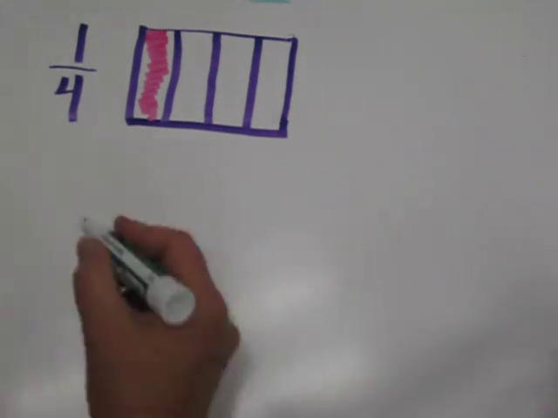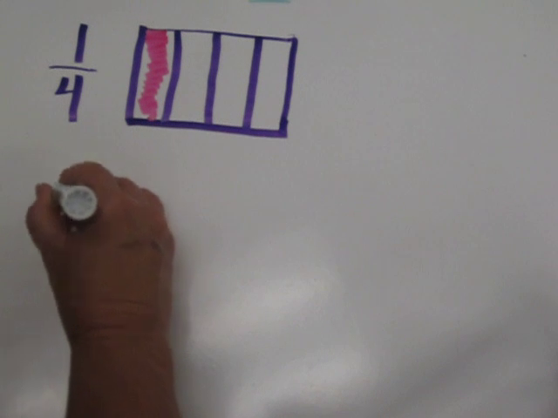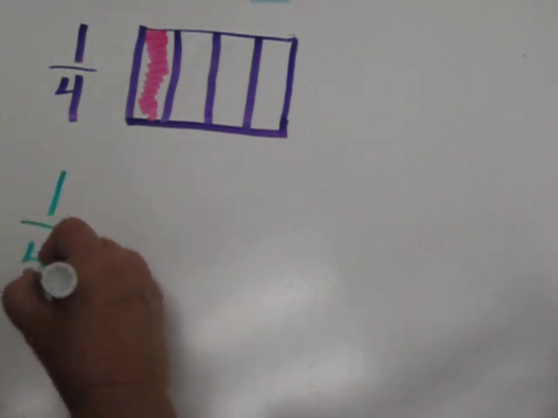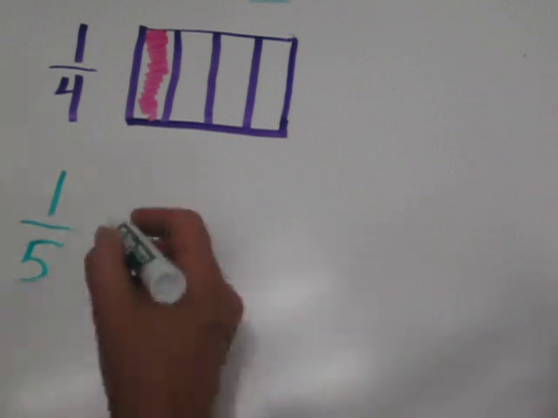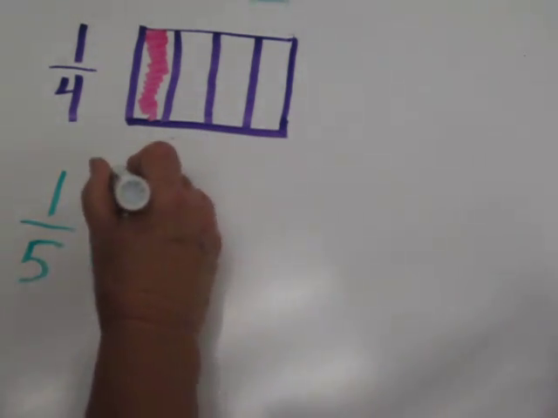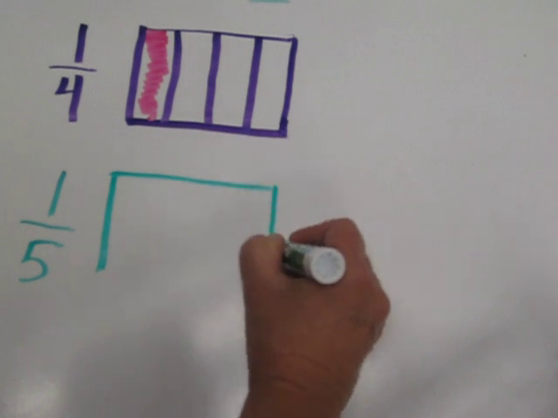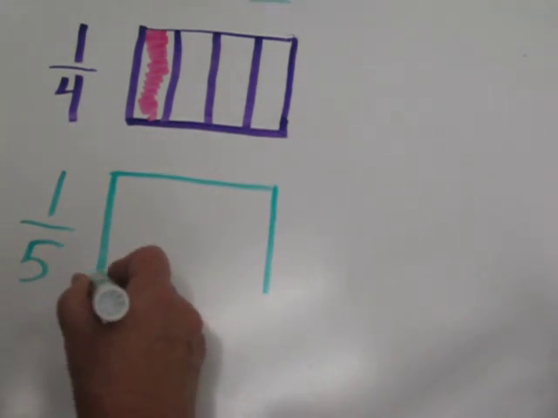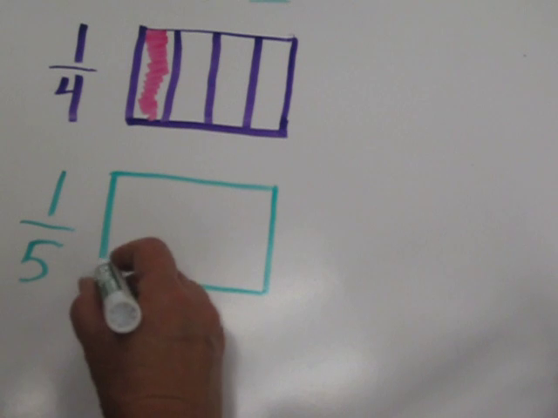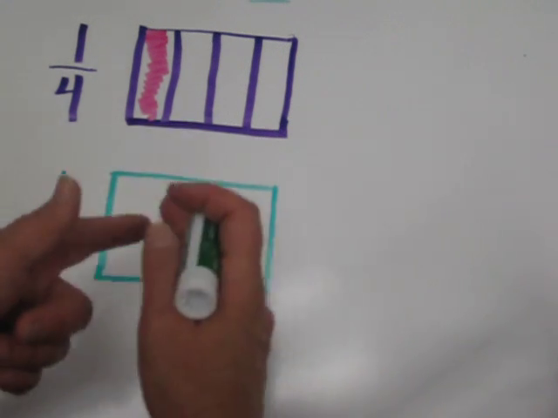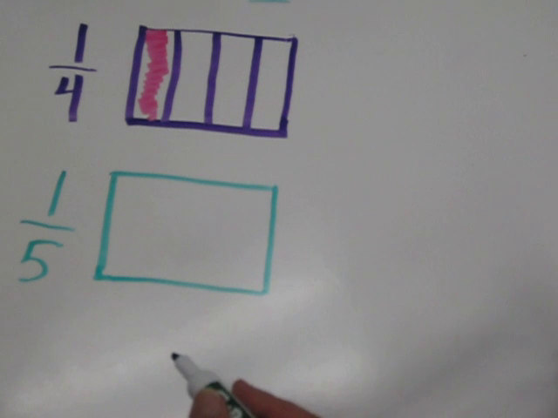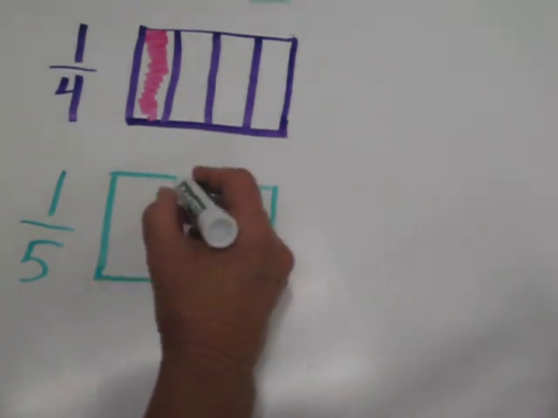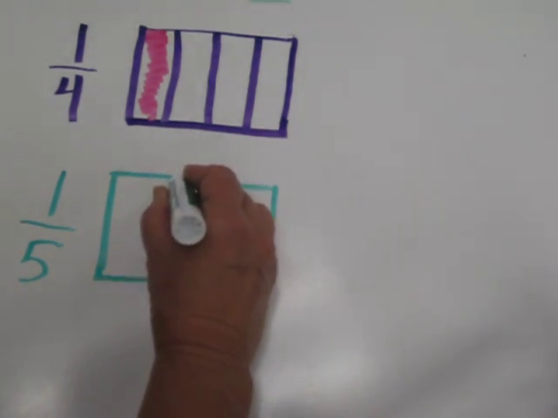When the denominator is an odd number, it's a little bit more difficult to draw, but we can still give it our best shot. Let's draw a rectangle again, and because our denominator is an odd number, we cannot divide it right down the middle because it will just continue to make even numbers every time we divide up each set. So we're going to have to go off-center just a slight little bit.